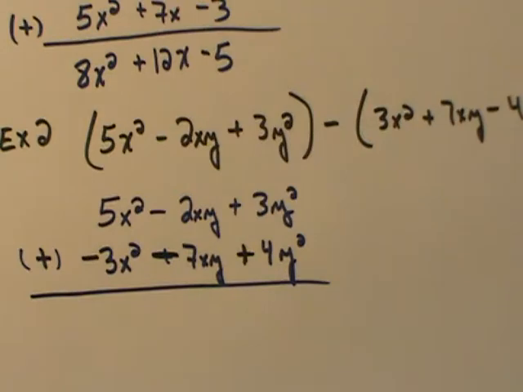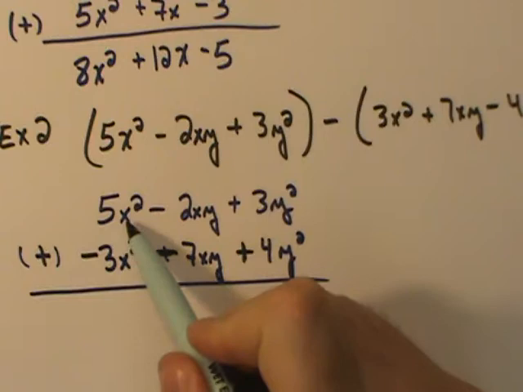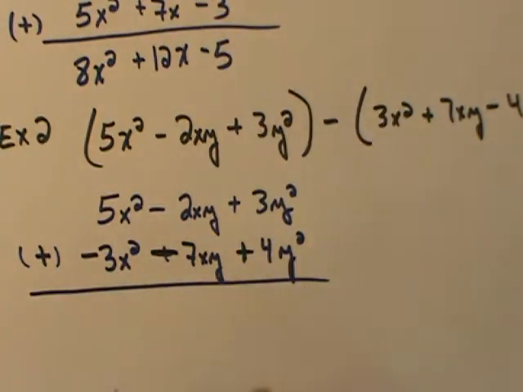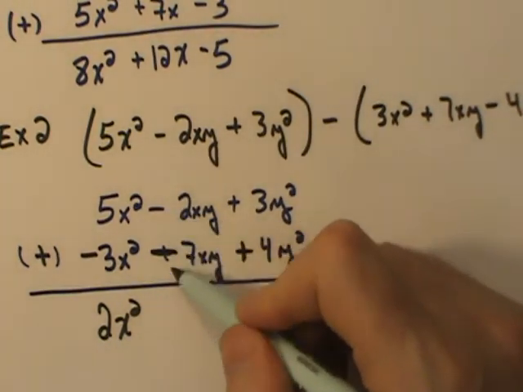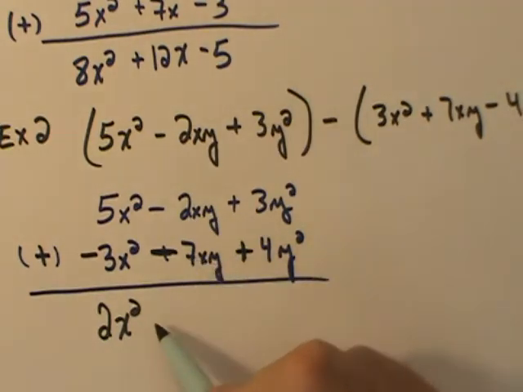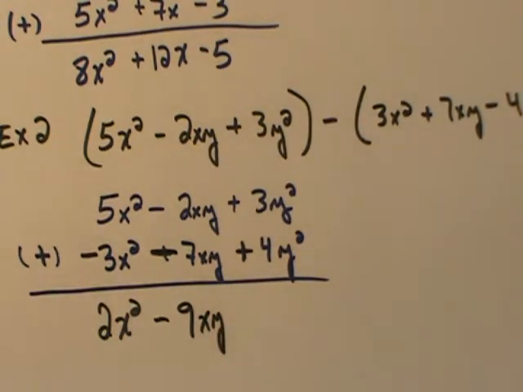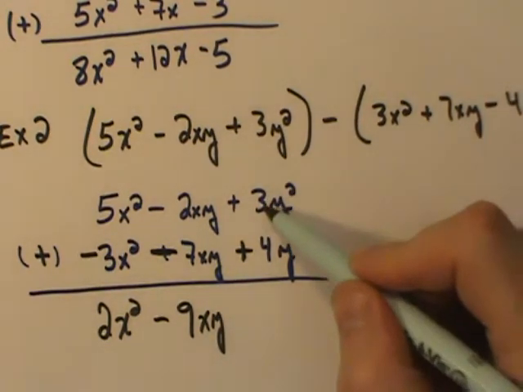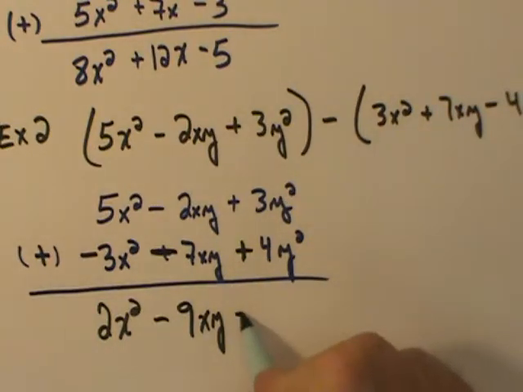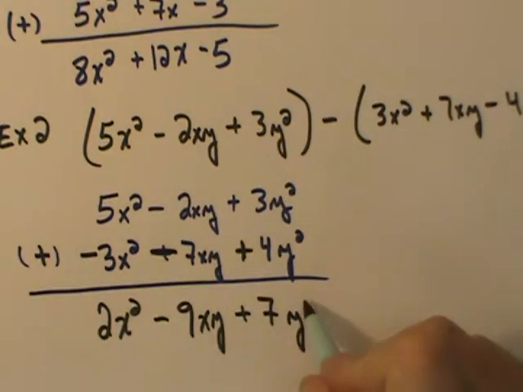And now I combine like terms. And as I repeat myself, when adding and subtracting, you will create no new animals. So if you have 5 of these critters, take away 3 of those critters, that will leave you with 2 of the x squareds. In a similar way, now you look at these, they're both negative. -2 and -7 would be -9 of the xy term. And we finish up with this. 3y squareds and 4y squareds would be plus 7y squareds.